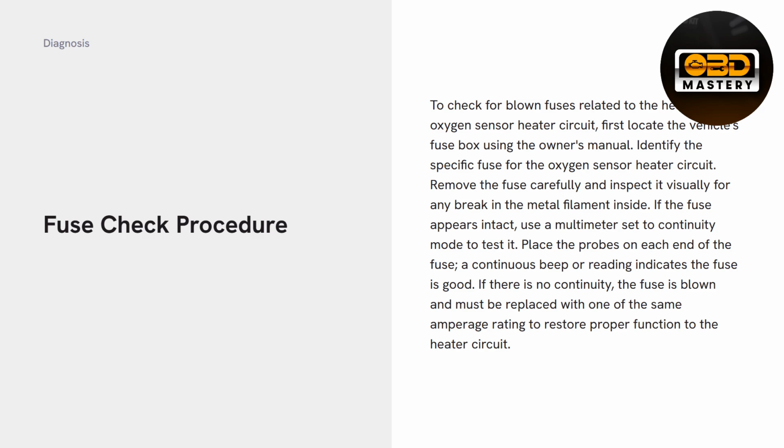But to visually inspect it, I would really recommend that you go on and pull the fuse. Now, once you've pulled the fuse, you're going to want to hold it up in the air. You're going to notice that inside the fuse, there's going to be a little coil in there. Now, this coil is like a hair.